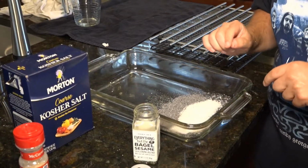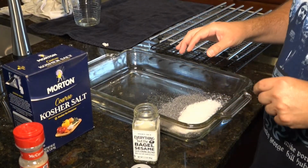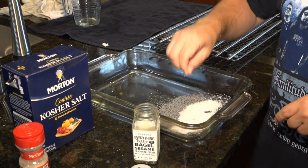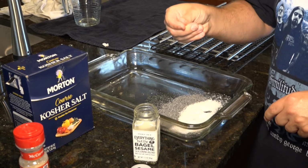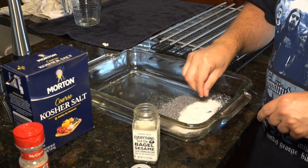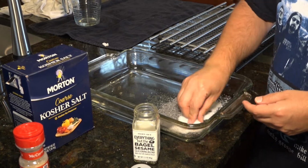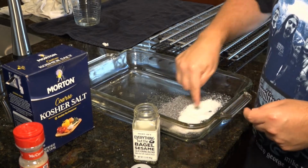So I am going to go and make everything seasoning. I've already put in the kosher salt, and I use kosher salt because it's gritty and coarse. You wouldn't want to use a fine iodized salt. Kind of like when you get a pretzel in the mall, you want the coarse stuff. So I got that here.